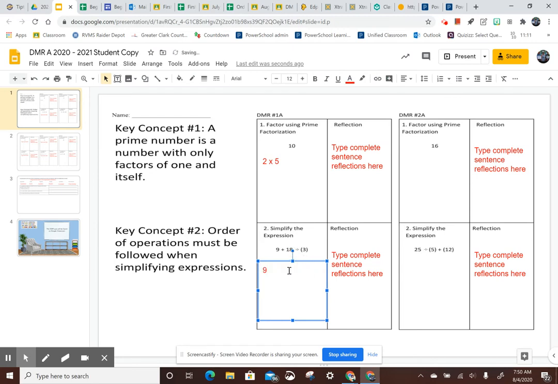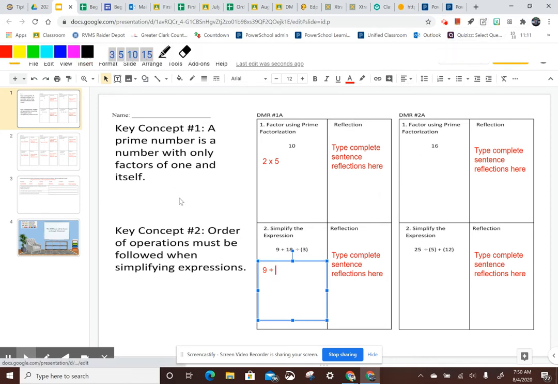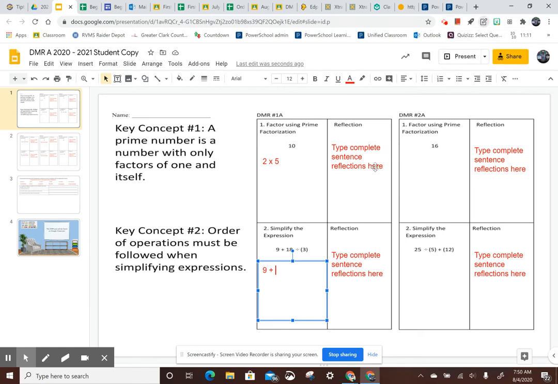So I'm bringing the 9 down because it did not change. But then I'm bringing down the step that I did do, which is 18 divided by 3. So the first step in this particular instance was 18 divided by 3, which turns into 6. Well, if it lets me type, it won't let me type. 6. Come on, 6. There we go. And then the last thing that you need to do is add those two together. You get 15.